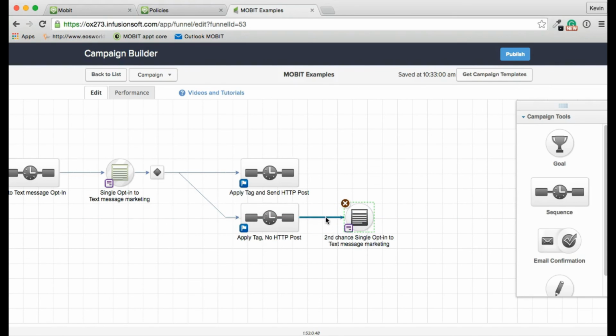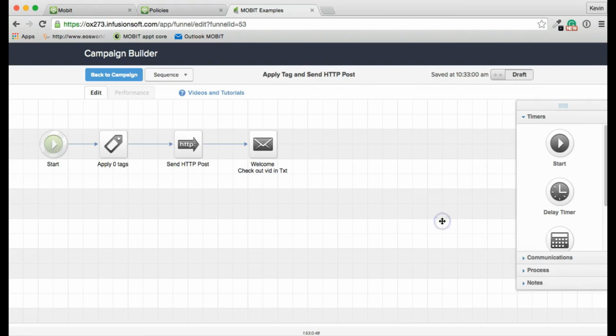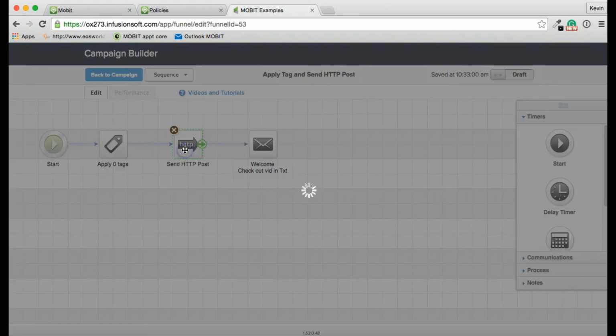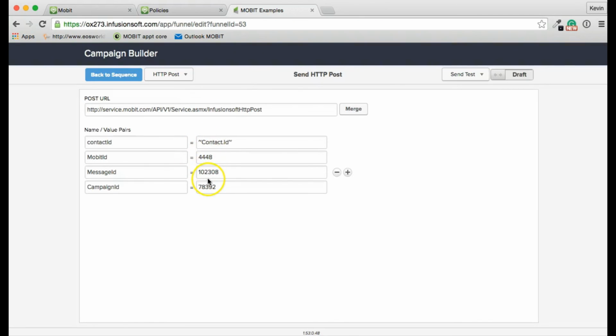Then, since it's the same HTTP post information, we can go ahead and copy this sequence up here as well, and connect the form that way. And in this case, we may decide to change up the information in the email and the tag, but the HTTP post information will remain the same.